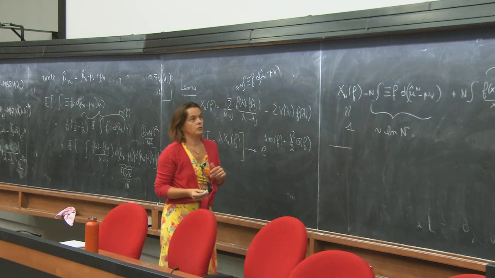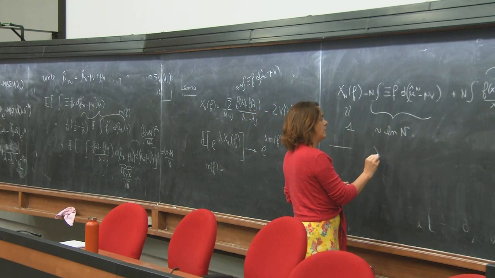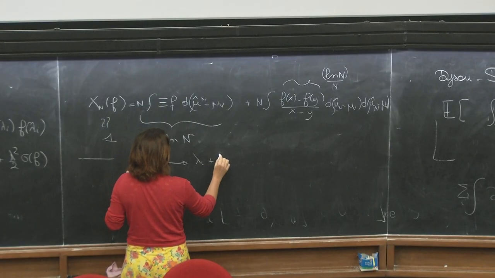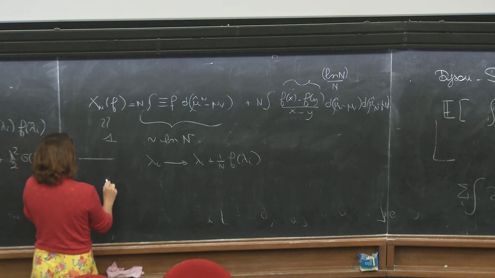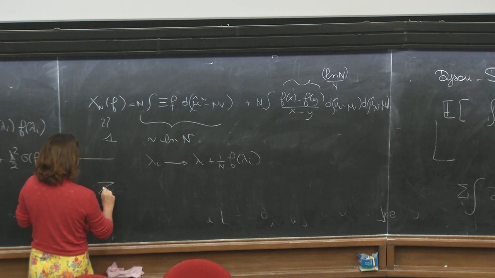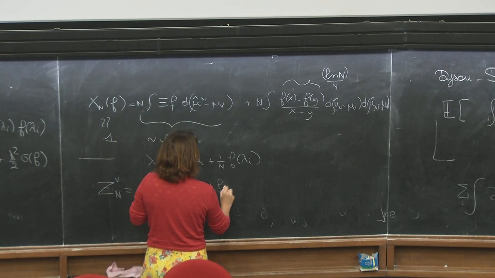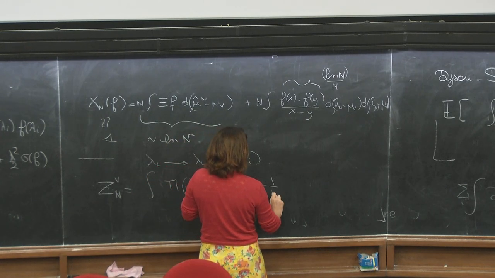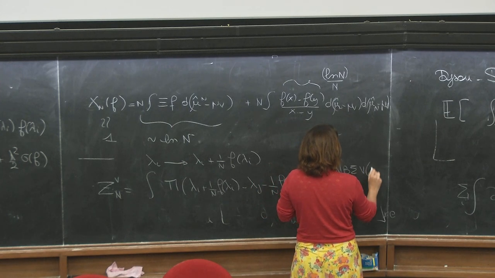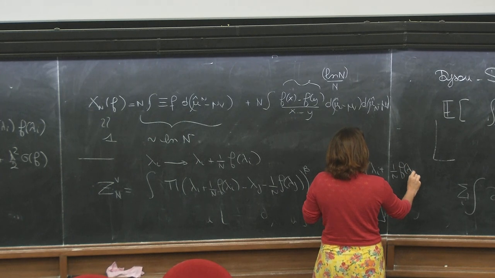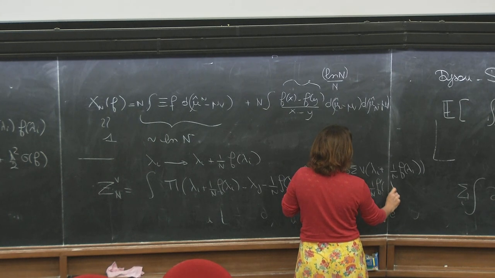And so the way you prove that directly, with another trick of the same kind as integration by parts, is to do a change of variable. You are going to do the change of variable lambda I plus 1 over n, f of lambda I. And so when you do that in the partition function, what you get is a product of lambda I plus 1 over n f of lambda I minus lambda j minus 1 over n f of lambda j, to the beta. Then you have the same thing, n beta sum of V of lambda I plus 1 over n f of lambda I. And then you have the product of 1 plus 1 over n f prime of lambda I coming from the Jacobian.